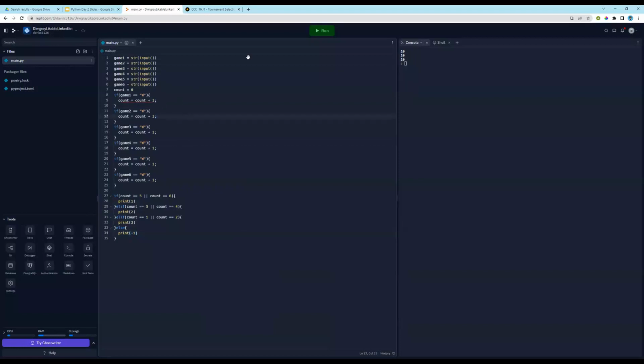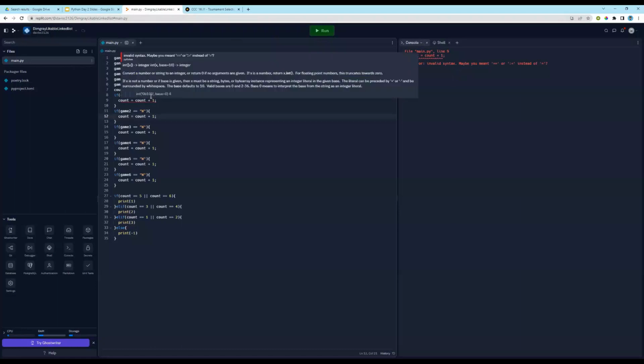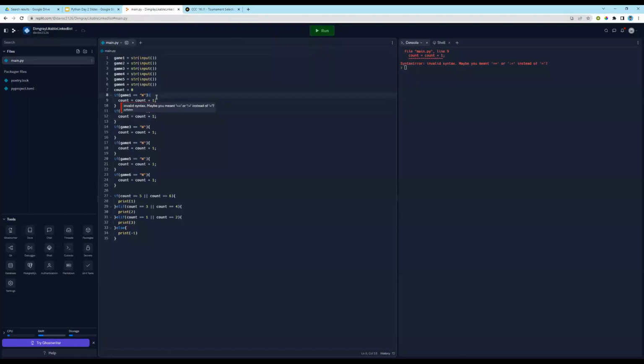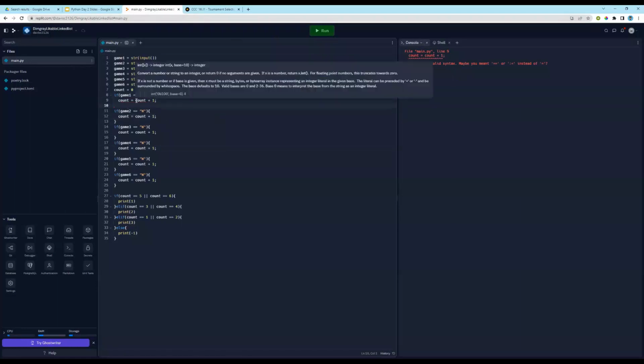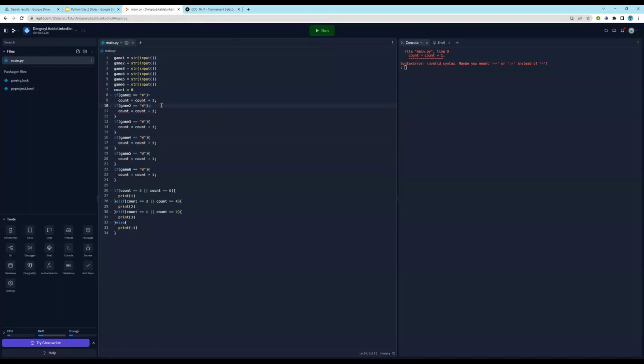I still don't know why there's an error here, but we'll just run it. Oh, sorry. Python should be a colon. Completely forgot. Well, again, this is an example of a syntax error because I'm too used to writing code in another language, so I just automatically did that. I think the or operator is... Oh, I think in Python it might be just called or. Sorry for the confusion.